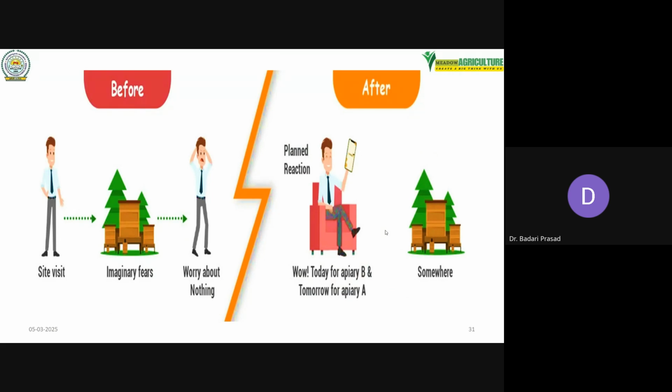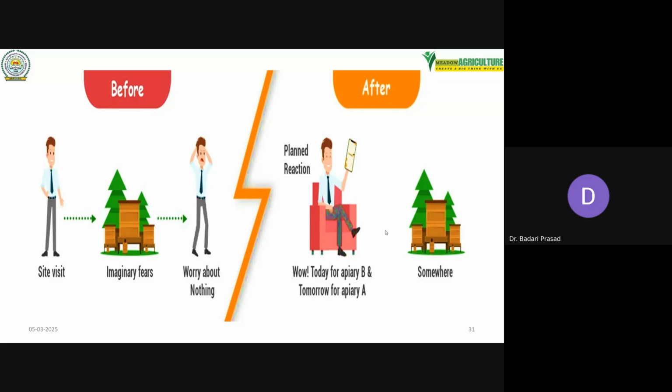Just imagine a situation where a farmer has either 100, 200, or 500. There are farmers who own more than 2,000 bee colonies. A single farmer owns more than 2,000 colonies. If you want to examine the bees, there is a mandate that every beehive has to be monitored individually. To study the condition or the pest and disease occurrence, a farmer has to look after each and every box, even if it is one box or 1,000 boxes. So you can imagine how stressful, how time-consuming, how laborious it is, and many times the bees may get rash. So these things may be there.